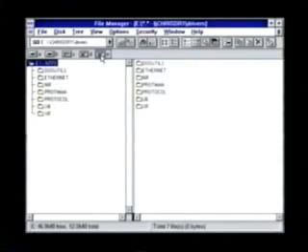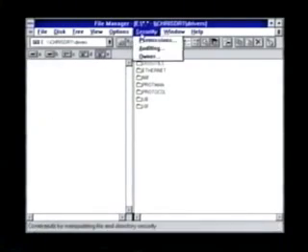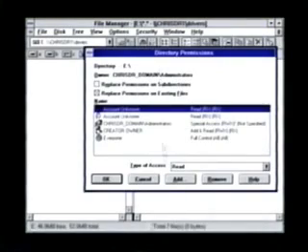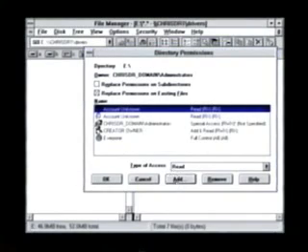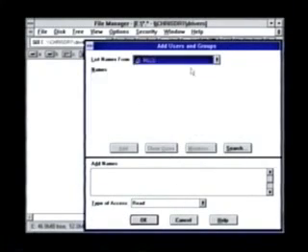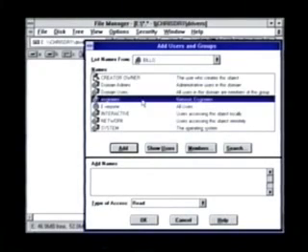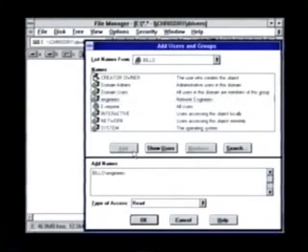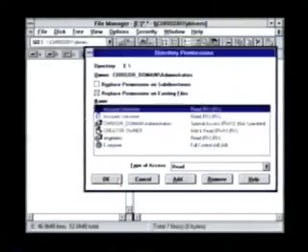Okay, now I'm connected to this server and to the driver share. What I'm going to do is click on Security and Permissions, click on Add, and there is the global group Engineers. I'll highlight it, click on Add, and click OK. Now, that global group Engineers has permission to access that data.